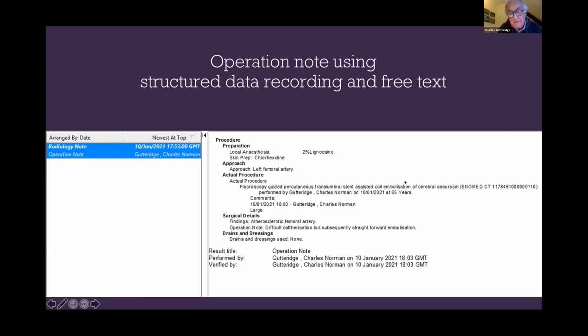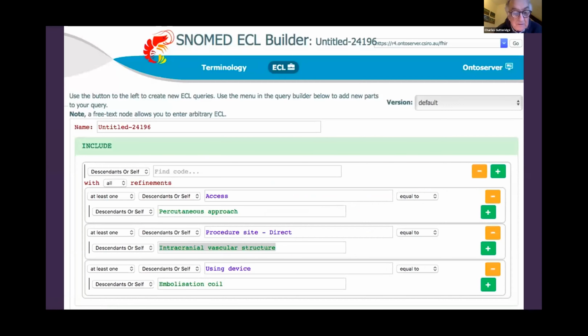But the crucial thing is that I now have a tool for this. And of course, they immediately perked up and said, hey, Doc, how will we find that group of procedure codes and be able to research them and track them in the long term? So I introduced them to the public version of the ECL builder and said, I'll take you through how you can do this. Your procedure has some definitions to it. The definition is you have to access the patient in a particular way. So let's see if there is an access code that helps you define your procedure.